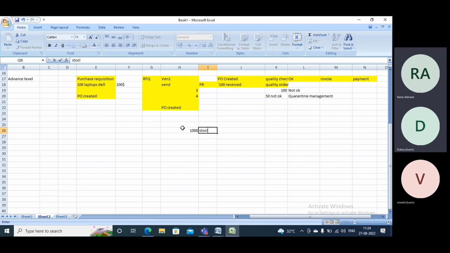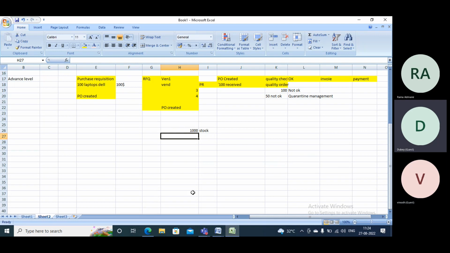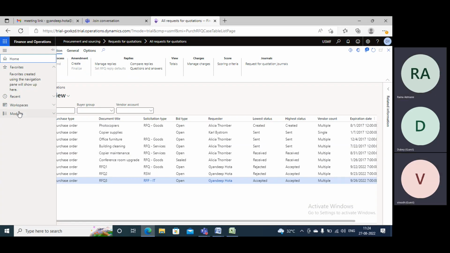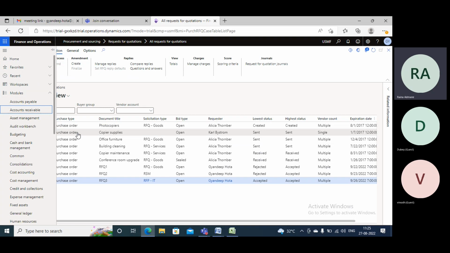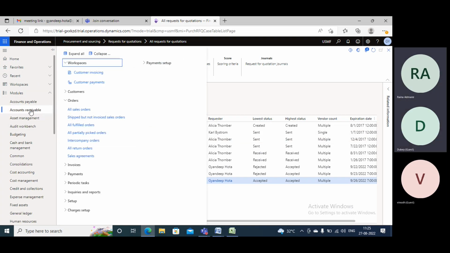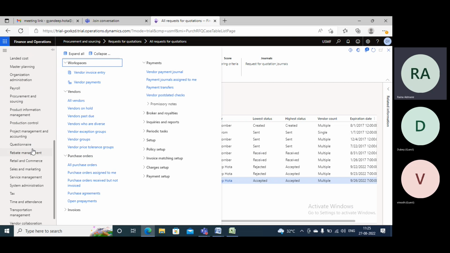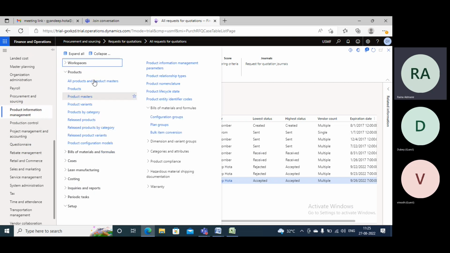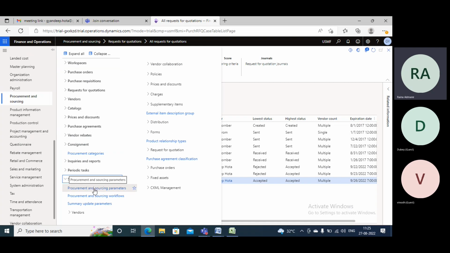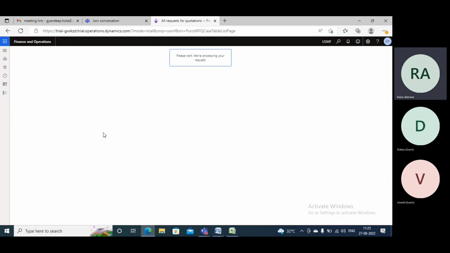Actually, I'm more interested in how we can set up the conditions and the hierarchy, the options we have, when we can use the user and when we can use the hierarchy, all those options with the condition. Yes, I will show you. But in this trial environment we don't have access for the workflow.